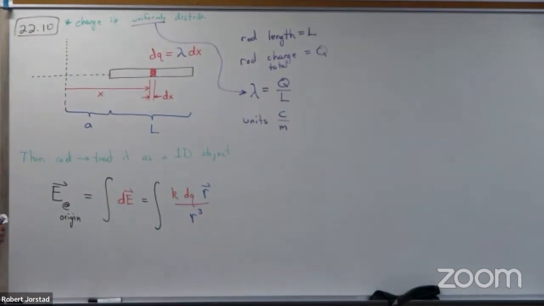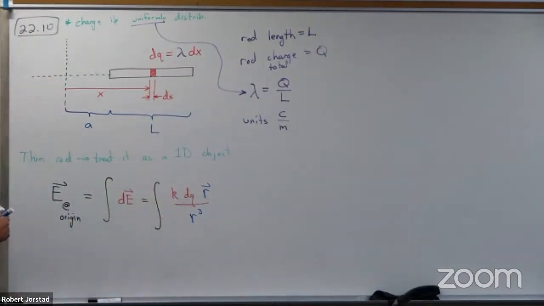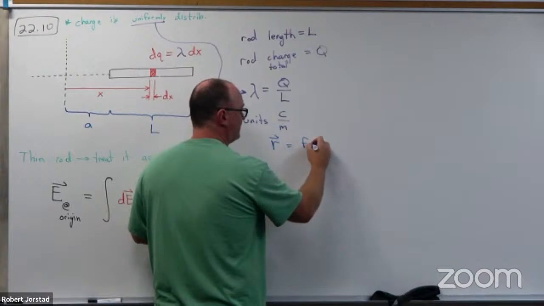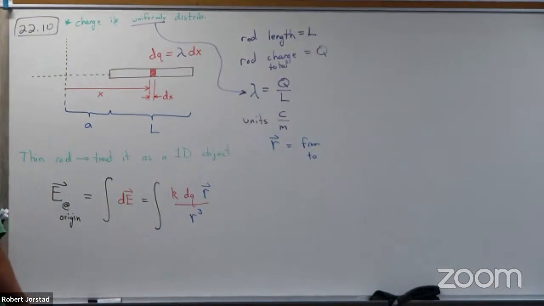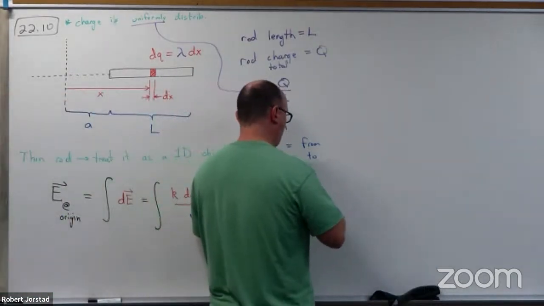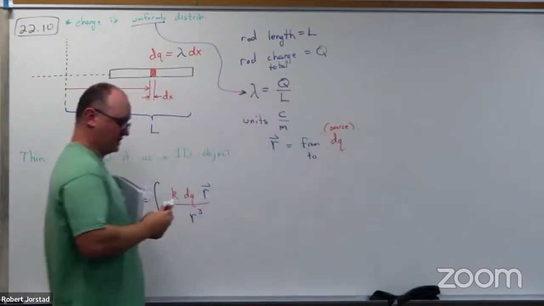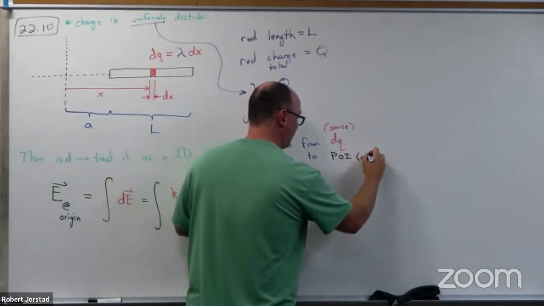Sorry, where was I? Okay. Oh, yes. Okay. So our goal is to do this problem. We want to figure out DQ. We've done that. We need to figure out the R vector. Got it. Well, remember that R vector is from what to what? Think. Pause the video if you want to take your guess. We need to go from the source charge. We're going from the source to the point of interest. In this case, the origin.